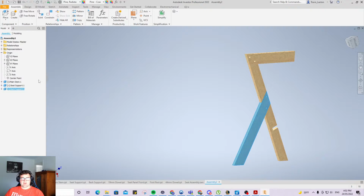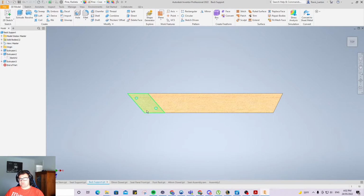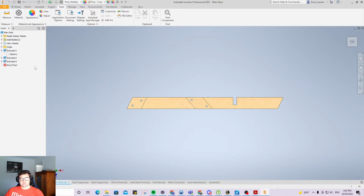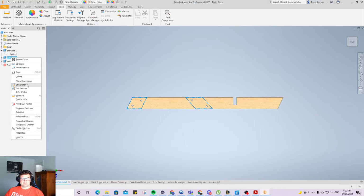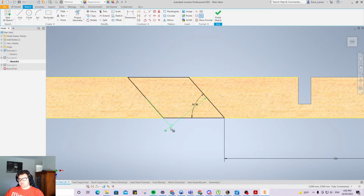Combination of factors, maybe. Seat support, no. Back support, does look too small. Main stem, especially for that. So let's have a quick look at this one. We go edit sketch. 70. That should fit. Let's try changing it.